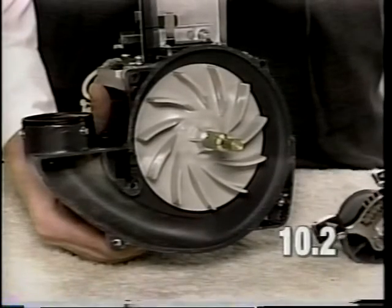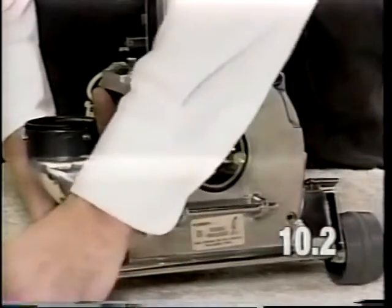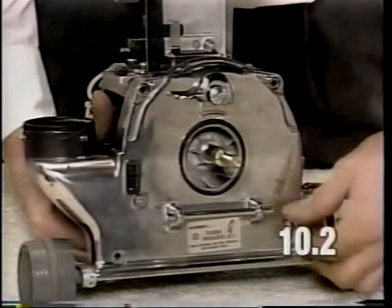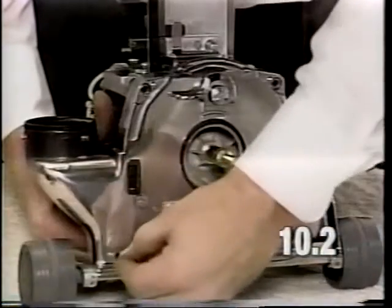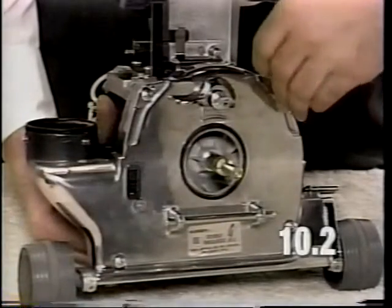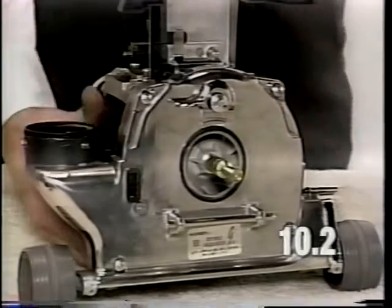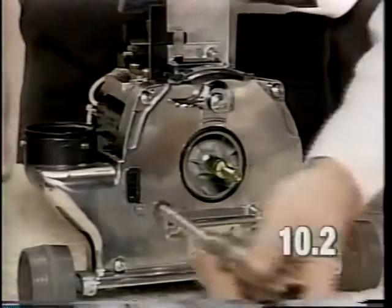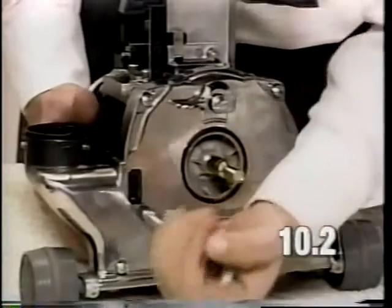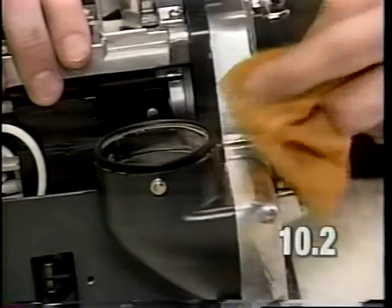After applying the approved sealant to the fan case, install the fan case to the base subassembly and install the 5 fan case mounting screws. Torque each of the 5 screws to 24 to 32 inch pounds. Using a rag, wipe any excess sealant that may have oozed out between the fan case and the base pan.